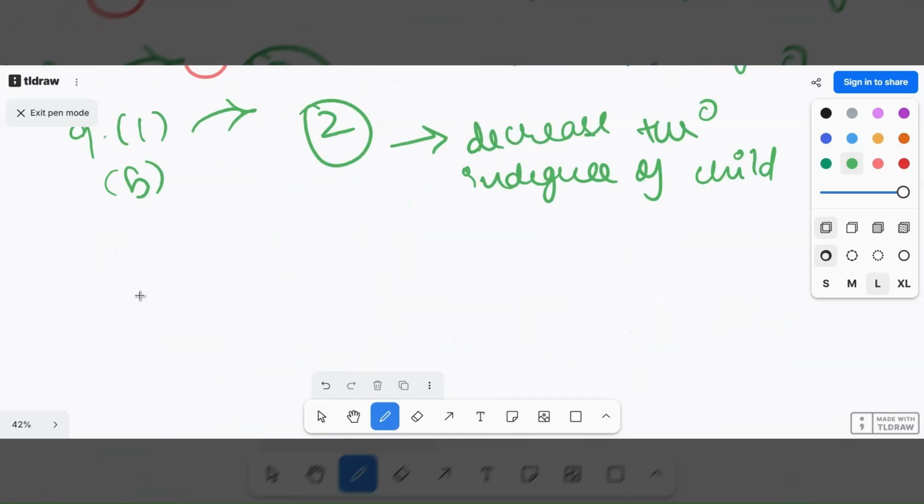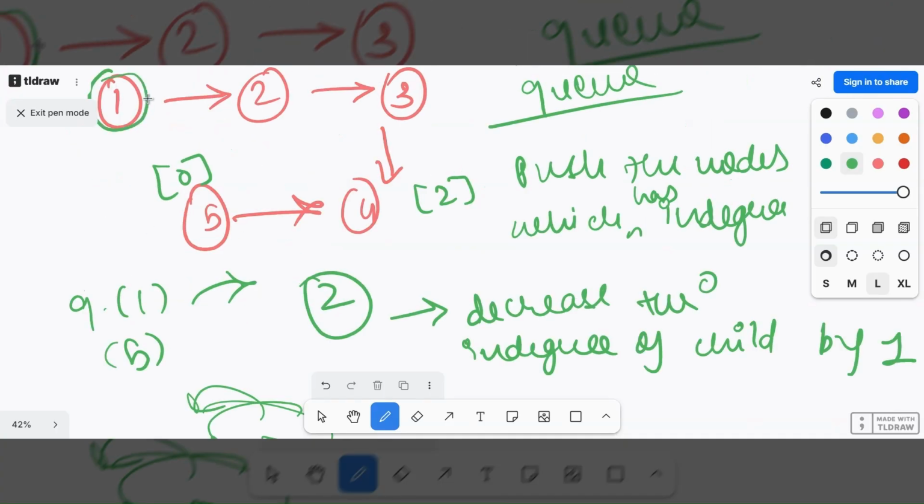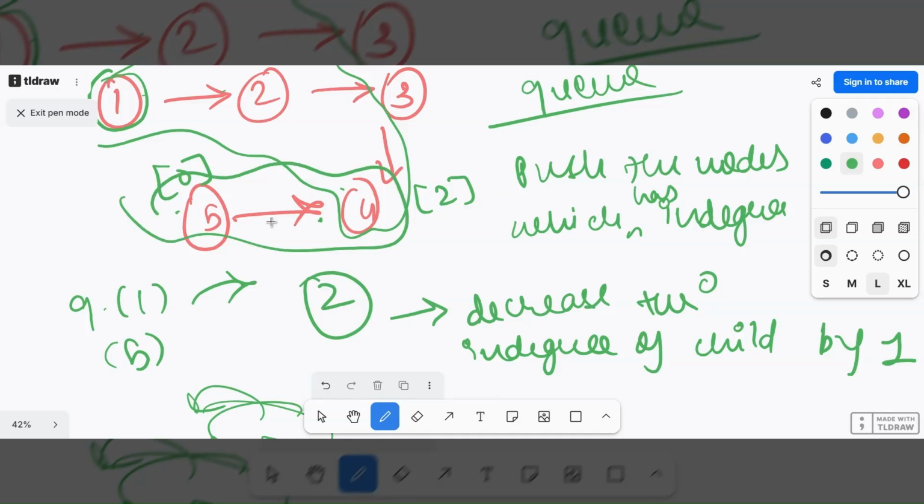So now we don't need a visited array. Why don't we need a visited array? Because for all in degree zeros, we are putting them at once. I could say 1 and 5 are different components: 1, 2, 3, 4 is one component, and 5, 4 is another component in itself. It's nowhere attached. But I'm pushing both components' initial nodes, which have in degree 0, at the very start to my queue itself. So I don't need a visited array.